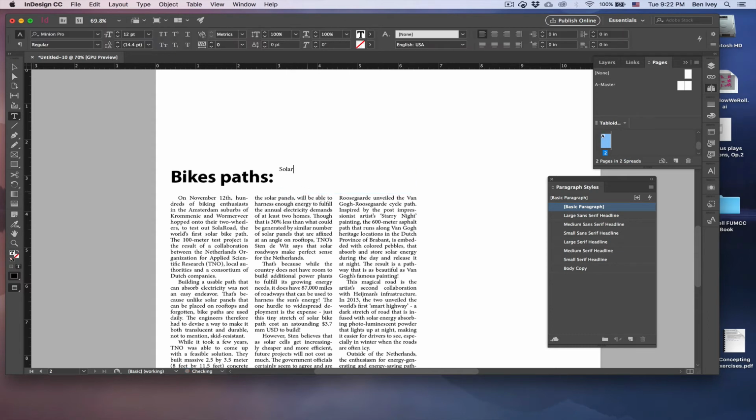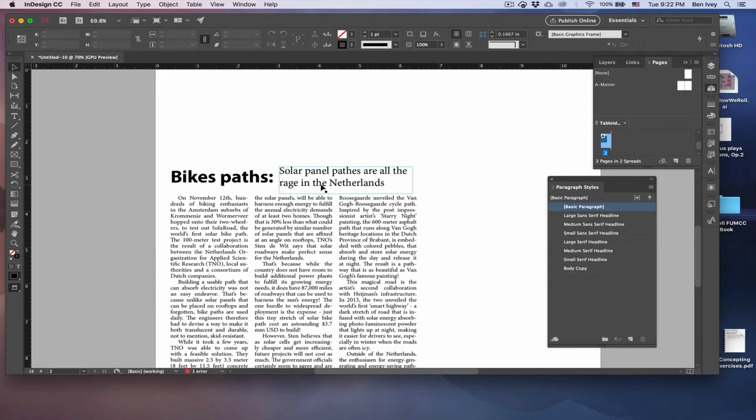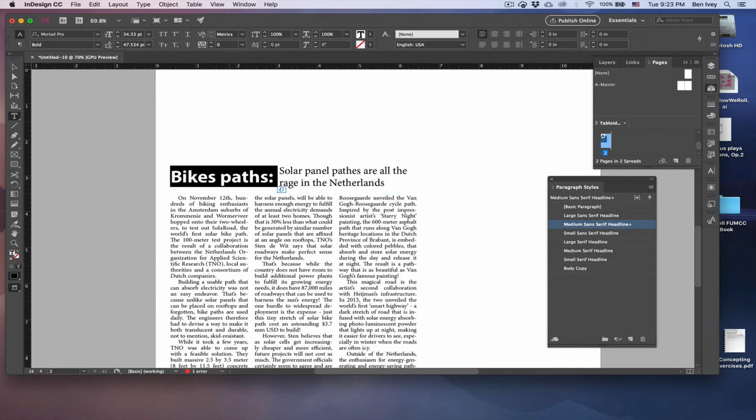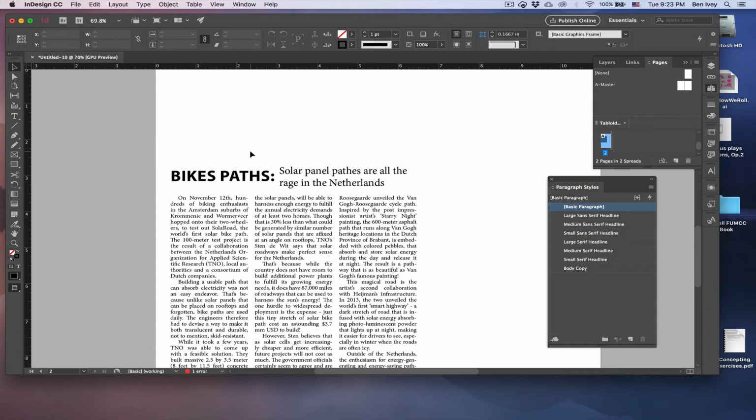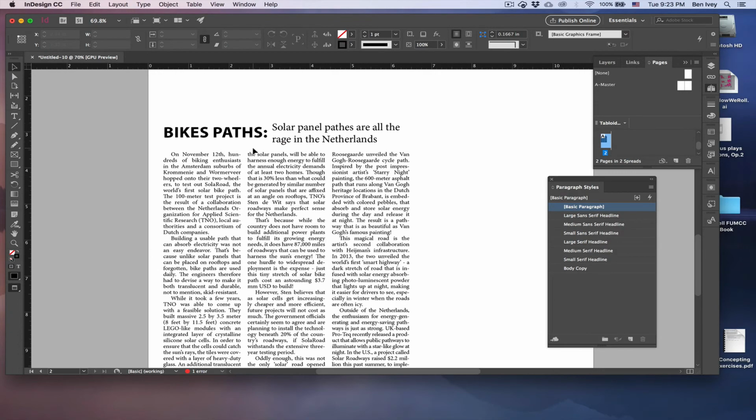And so solar panel paths are all the rage in the Netherlands. We'll make this larger. And this is simply a way of putting the deck beside a major portion here. Sometimes you'll even see these as all caps. So there's a tripod style of settings for this one.